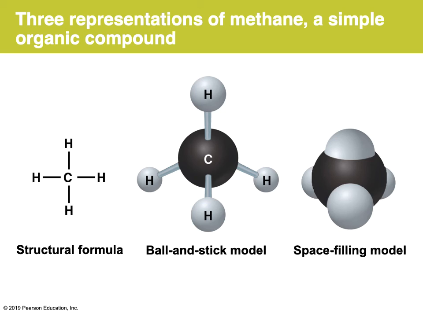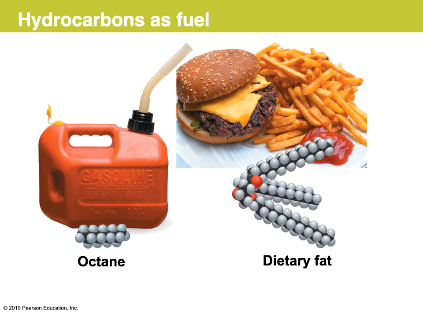Again, you can represent atoms and molecules in different ways. There's structural formula, ball and stick model, and space filling models, just as we saw in the previous chapter. Now, it's odd to some people that we think of fuel in terms of dietary fuels for us as being like fuel for a combustion vehicle, but that's pretty much what it is. And you see that all those long chains, you don't really see the black carbon atoms as well, but you can see all the little hydrogens that are attached to those carbons. You can see that these are pretty long molecules.